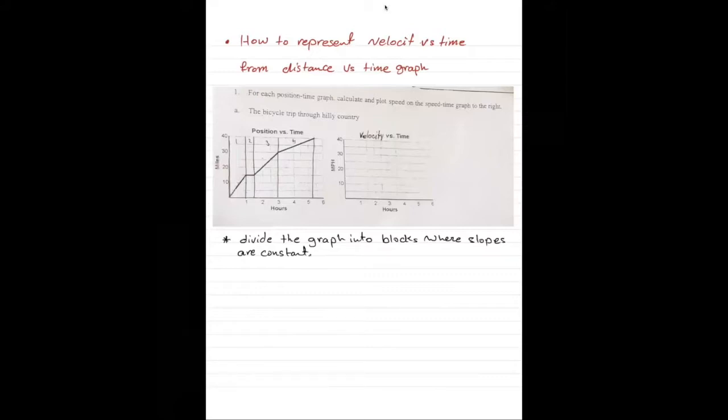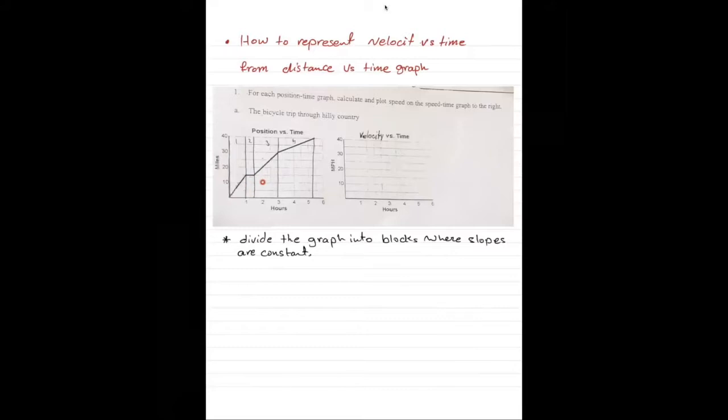Okay, we can go back to the real life understanding. So it's a bicycle trip. Since the position is increasing over time, it looks like the person is moving with the bicycle. Then that's in block 1. Then in block 2, we notice that the position doesn't change. That means that the person stopped from second number 1 to second 1.5. And no change in position happened in block 2.